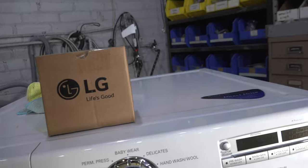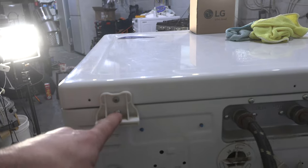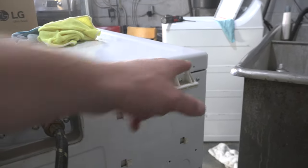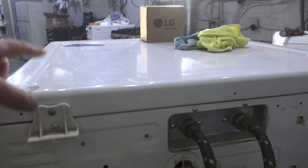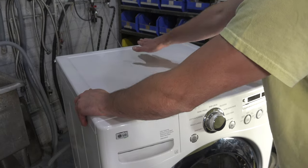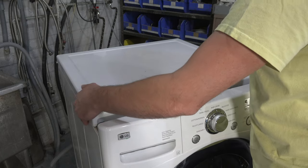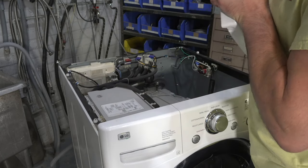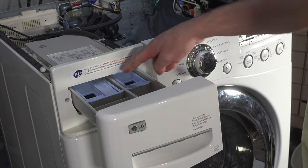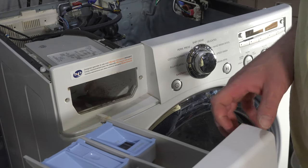Let's start taking this machine apart. The first step — the only two screws you have to access from the back — are one on the left and one on the right. Make sure you pull the bottom screws out and not the top ones, because we're trying to release the top. Once you remove those screws, push back on the top and it should just lift right off. Next, remove the detergent drawer using the little blue tab at the top.